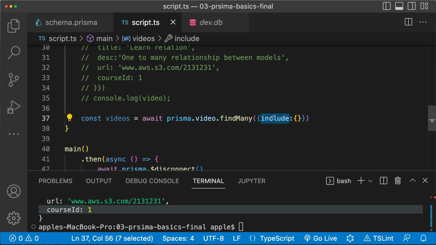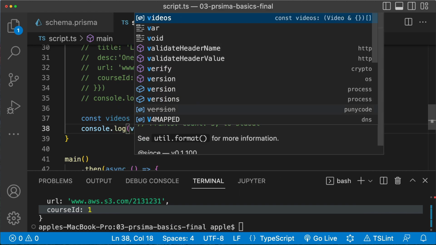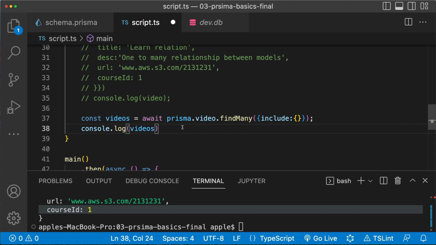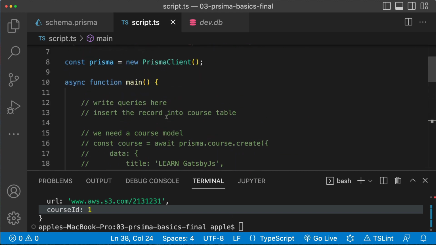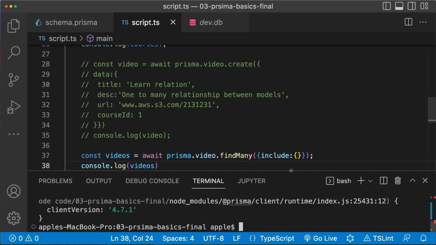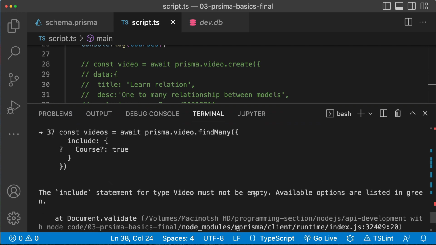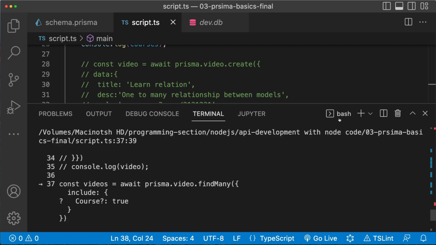Include is going to tell Prisma that when you find the videos, please also attach the course object. So we have the error: include should not be empty.